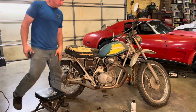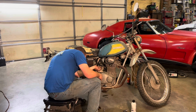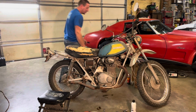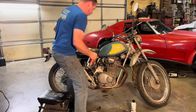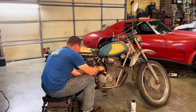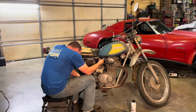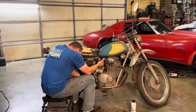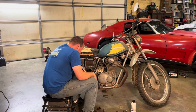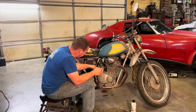Definitely not going to hit on all the cylinders if it's only got gas to one of them. Here's the brake cleaner. Put it right in here in the inlet. See if I can squirt the fuel in my face. Got good fuel flow. What's the deal? Is it hitting the inside of the bowls?